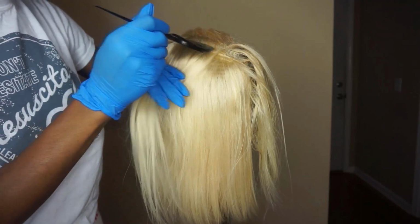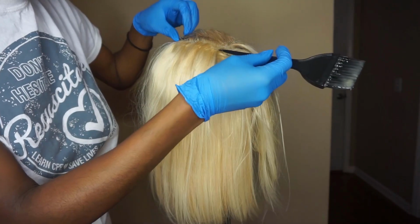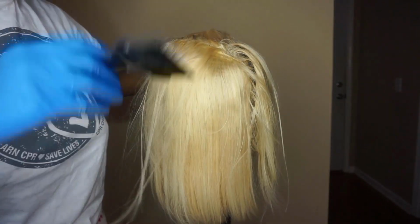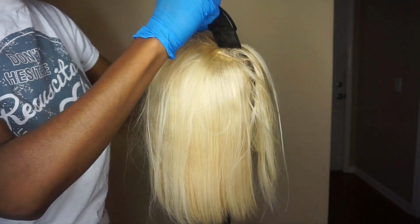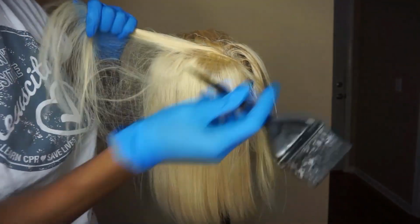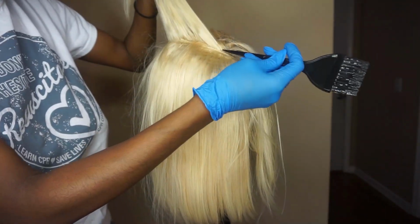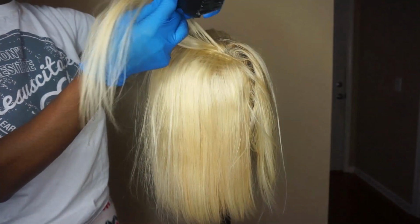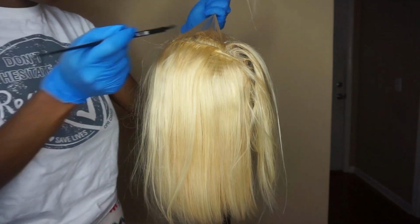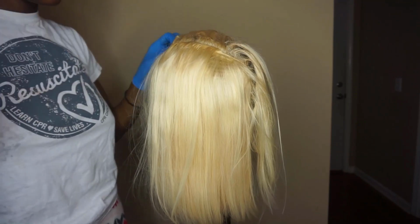Okay, so now that we are finished with the entire front hairline and we're done sectioning through the entire front of the hair, and you guys, it's super important to make small parts when you're sectioning through the front of the hair, because you want to make sure that you can part this unit anywhere and that it will have this brown hair color. So make sure that you're making small enough parts that you can get all of the roots in the front of the wig.